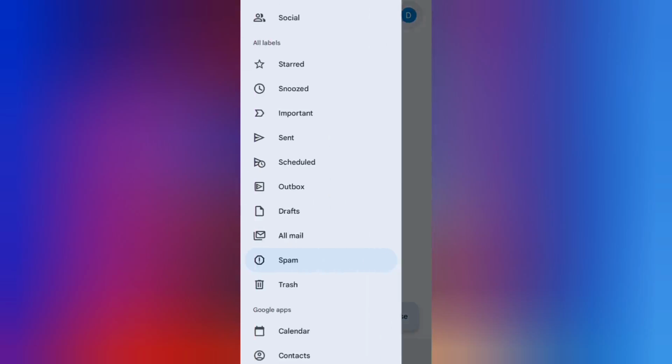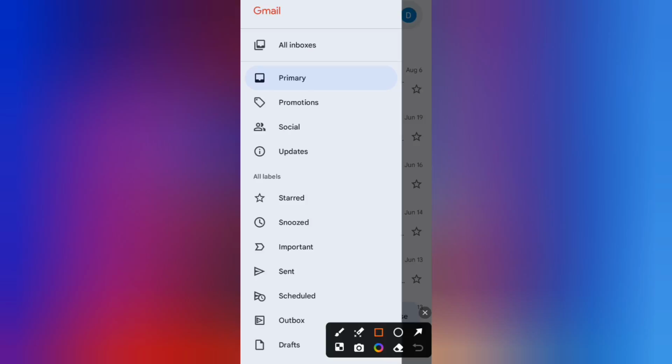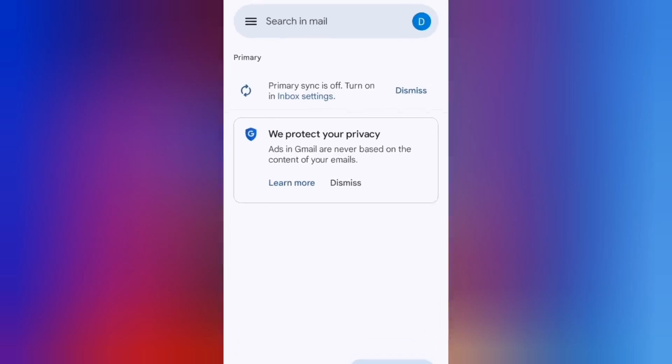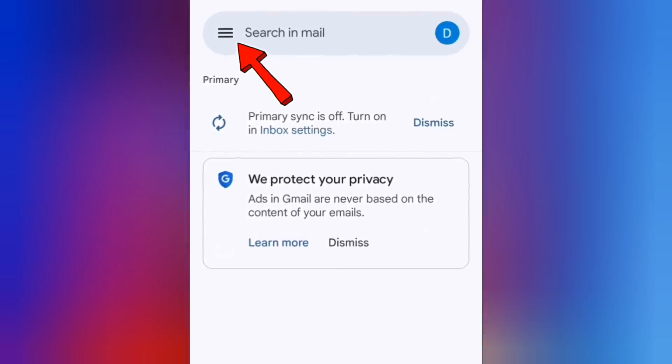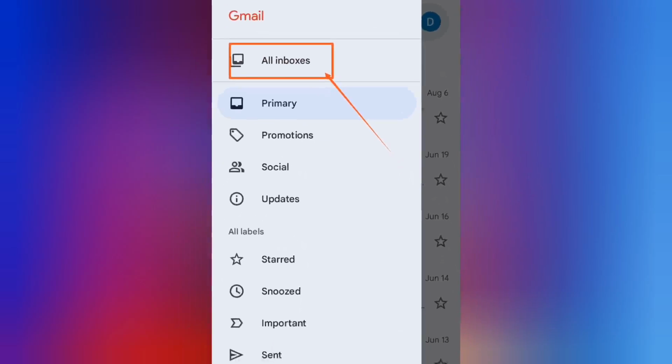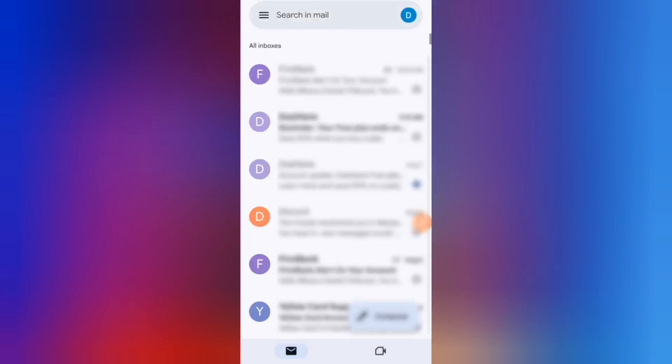Now, if you want to check an email on all inboxes, let me say someone sent you an email, but you're not very sure which particular email the person sent it to, you can simply click that hamburger sign at the top left hand corner of your screen and click on all inboxes. Now, this is going to reveal all the emails that arrived in the inbox of all your emails, right? Giving you the option and flexibility to quickly locate that very email. This is one of the beauties of Gmail.